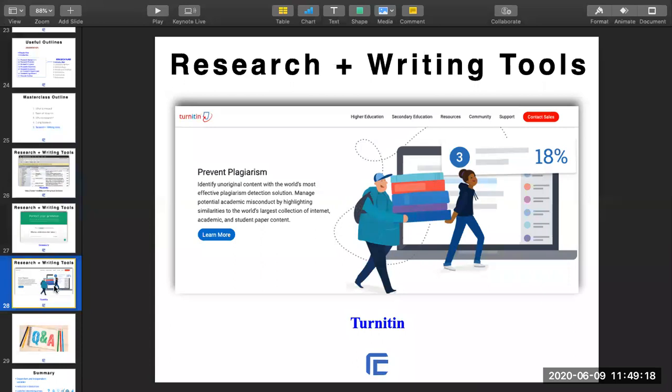The next tool is Turnitin. Turnitin is for checking plagiarism. Honestly, if you write very well by yourself, you may not have to use Turnitin because you know you didn't plagiarize. You wrote everything yourself. So you may not have to do a plagiarism check. But sometimes you can check to be sure of yourself that everything is okay. And when you send your work out, if you're in a university, the university may require you to do a Turnitin check before you submit, and you add the plagiarism check similarity report to your work if it is below a certain threshold before you are allowed to submit. Otherwise, you can't submit. Turnitin is available for only universities.